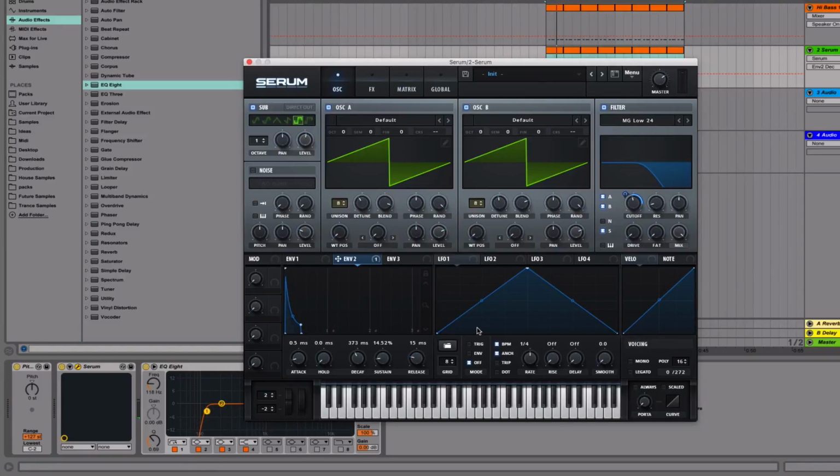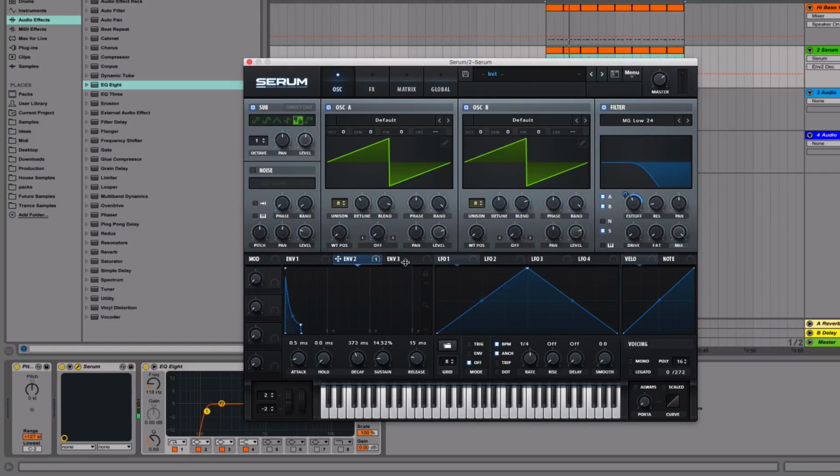So you will watch YouTube tutorials and videos where people say, turn the decay to 370 milliseconds, blah, blah, blah. And that's fine, but you want to be doing this stuff by ear, at least when you're designing your own sounds. There's no reason why you should have 373 milliseconds over, say, 350, unless it sounds better to you. And so don't turn knobs looking for the right numbers, turn knobs listening for the right sound. It's really important. Okay, so now we've got this.